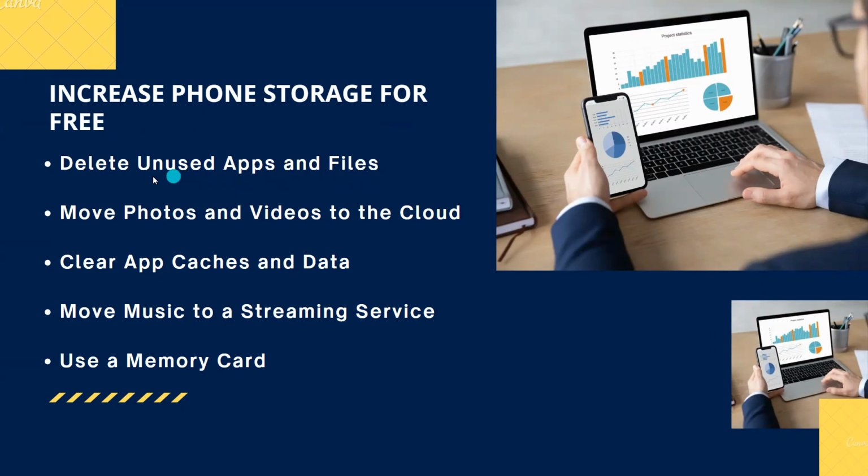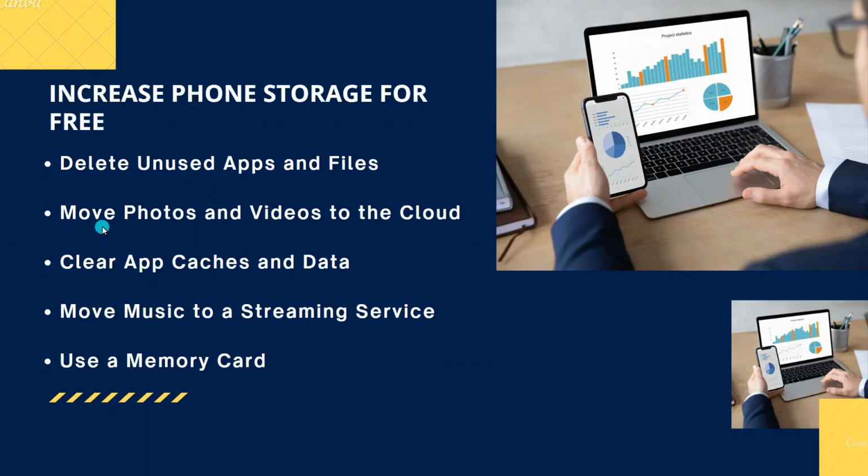Now, depending on the type of phone you use, if you are using an Apple phone, you simply go to the apps and then you see the list of all the apps on your phone, and then you delete those unused apps, or apps you've not used in the last 3 months. You can always reinstall those apps if you need to use them in the future. An app itself takes a huge space in your storage, and that space could be used for other things. And if there's not enough storage on your phone, then your phone's operating system is going to slow down.